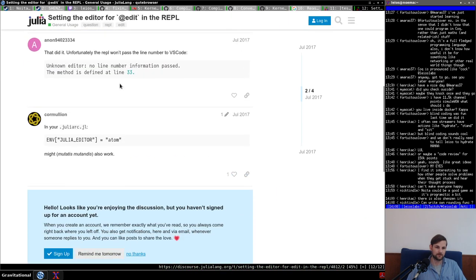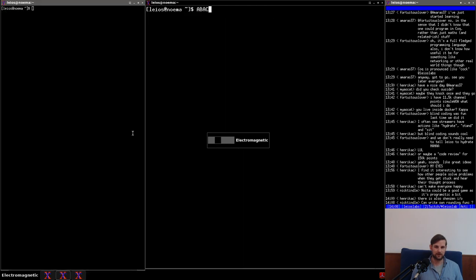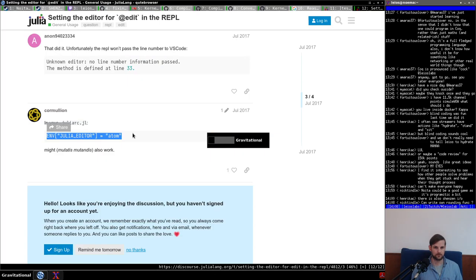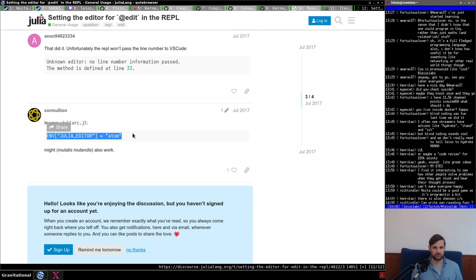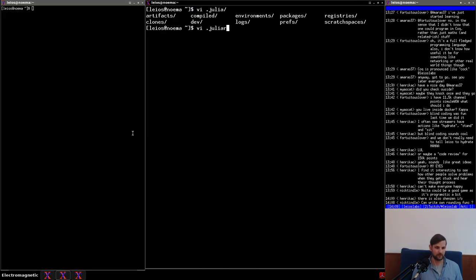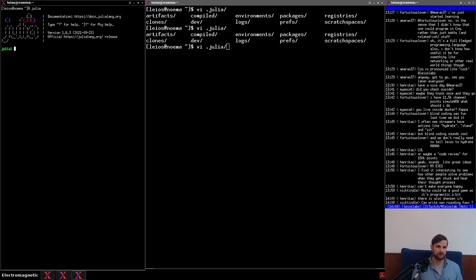This is going to be environment Julia editor and add that to the julia rc.jl file. Okay, so let's go here, vi .julia, Julia. Where is the Julia RC file? Maybe it's .julia RC? No. Julia, where would this be? Preferences, maybe? What happens if I just try this over here? Julia, now I run this guy. No, I want Vim.